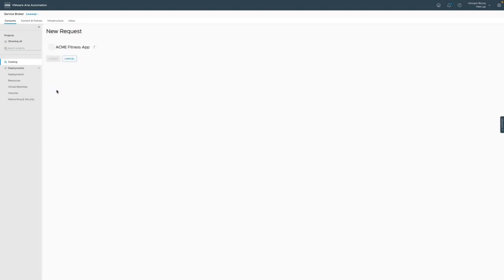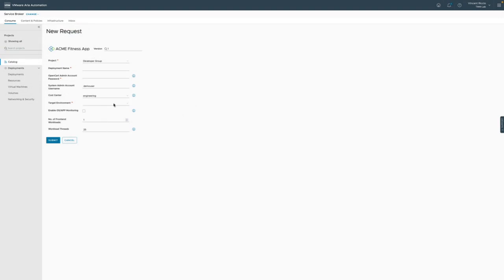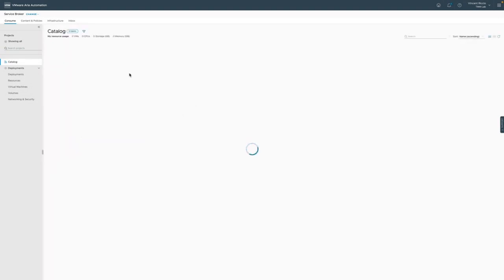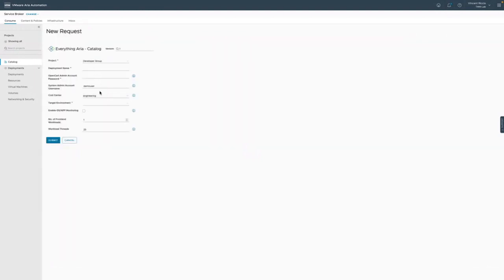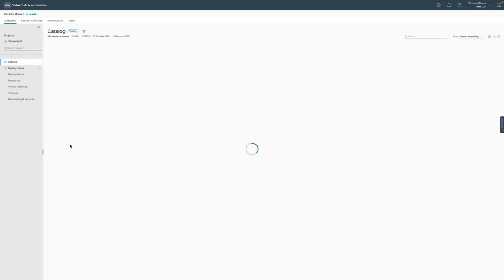If I hit request, it brings me into the template, and I can go ahead and do all the stuff that I was able to do. In fact, let me do it on this one right here, because that's the one that we had before. So we can see here's the target environment that I had before, and all that kind of stuff. It looks like the test and the deployment that I would have done from the template itself. If I have integrations with some of our costing tools like Aria Operations, then I would also see costs there as well. But this is how we can generally get these in here.